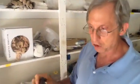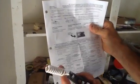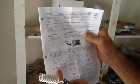We're going to talk about tripping. How fast do these things trip out? I'm asked that question a lot. I'm just going to pull out the instructions. I'm going to show you. It says right here, well, it trips instantly, less than 1 second.